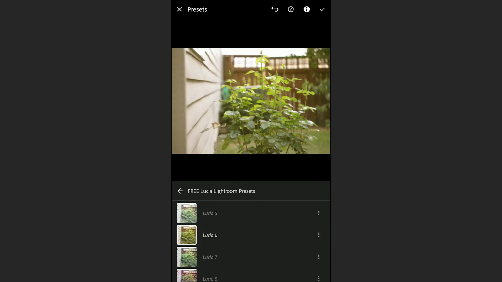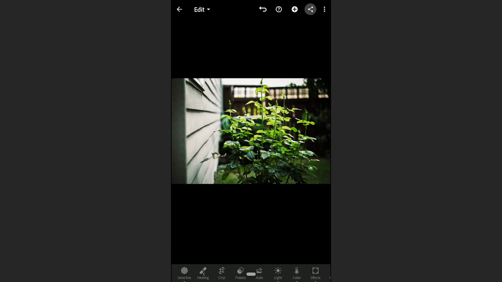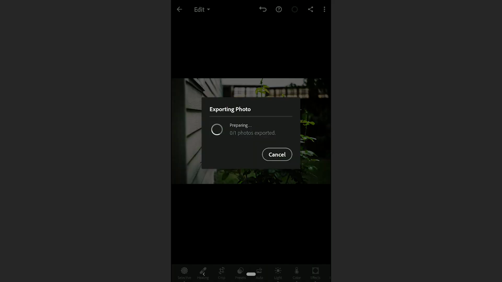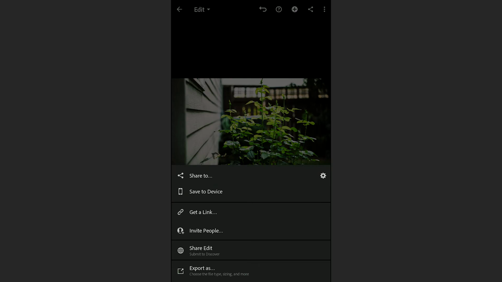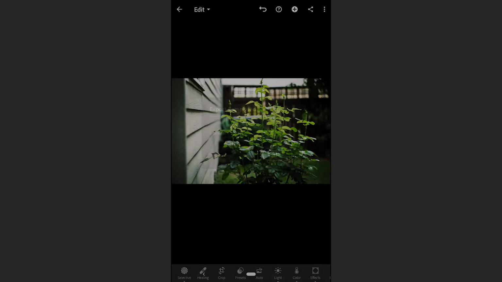Great, now your image is complete, but what do you do with it now? It's automatically backed up to the cloud, and you'll be able to continue editing your project in Lightroom Desktop. Otherwise, if you'd like to export your photo, click on the share symbol to export to your device, and you can also share a link to the project for collaboration. Once you're done, you can click on the back button to return to the main menu.